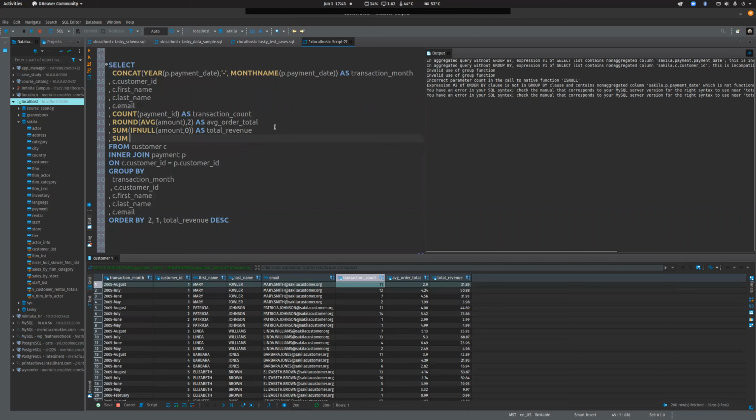Well, what the over partition by clause does is it's a window function. So we're going to take this same thing that we had here. We're going to take our amount, and I'm going to take the ifnull out of it just so it's easier to understand. So we're going to take our sum of amount, but this one we're going to do a little different. We're going to say over. And what this is going to let us do is it's going to get the overall.